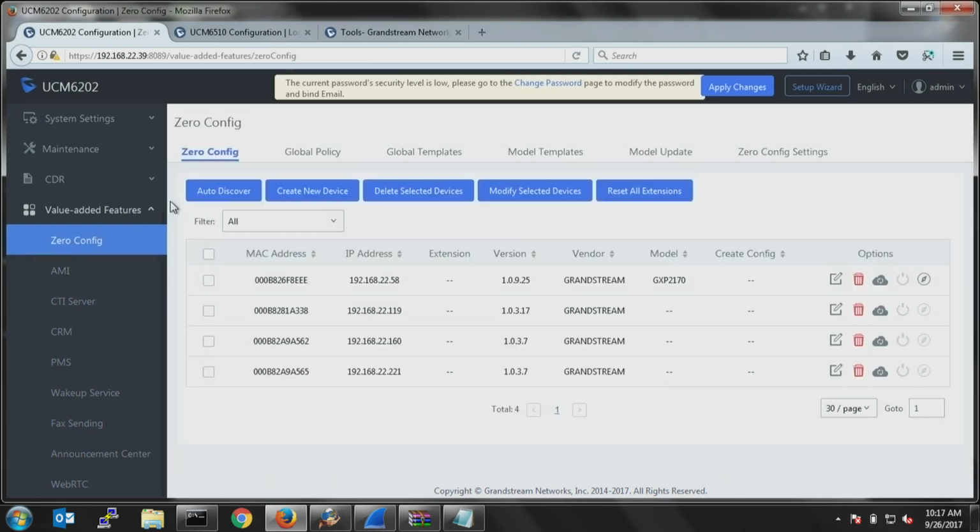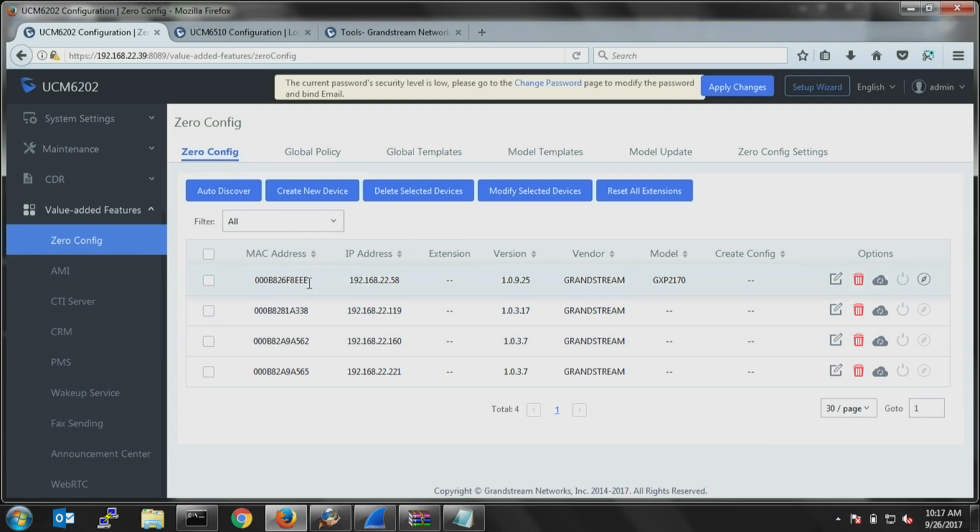Let me go back to zero config here. So zero config, by the way, has a hierarchical design, which means if you have the same feature configured at the global policy level, global template, and the model template, and also the device configuration, which is this page, and they all have the same settings and they all conflict, there is a hierarchical design.